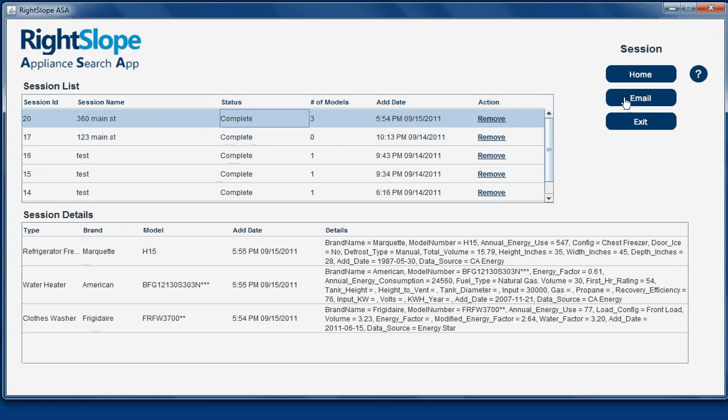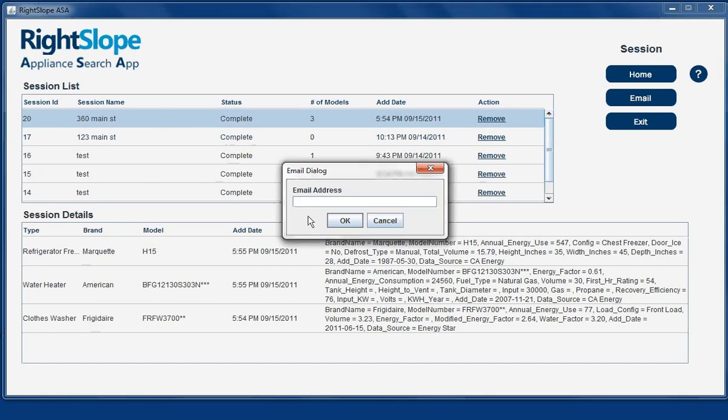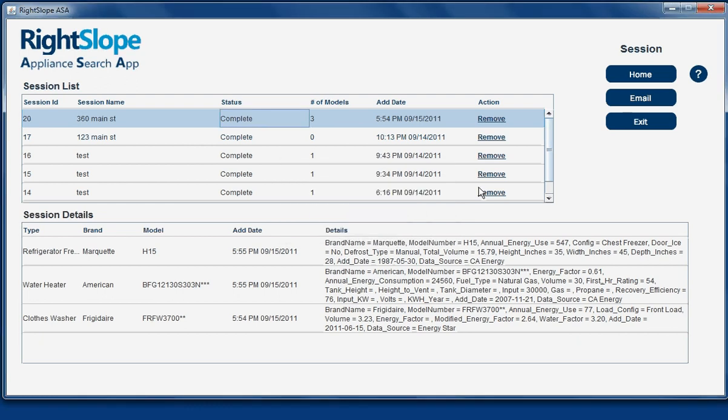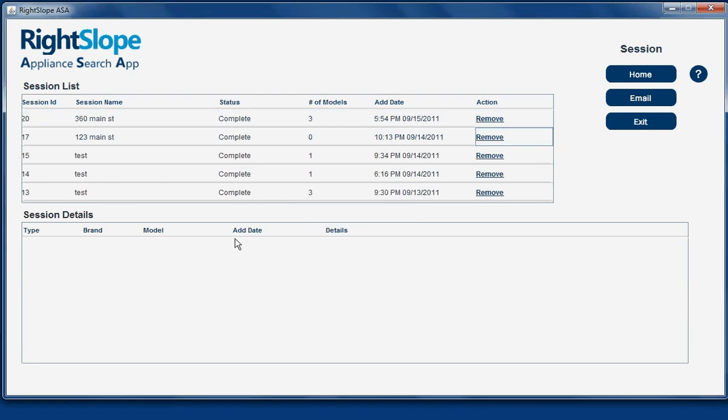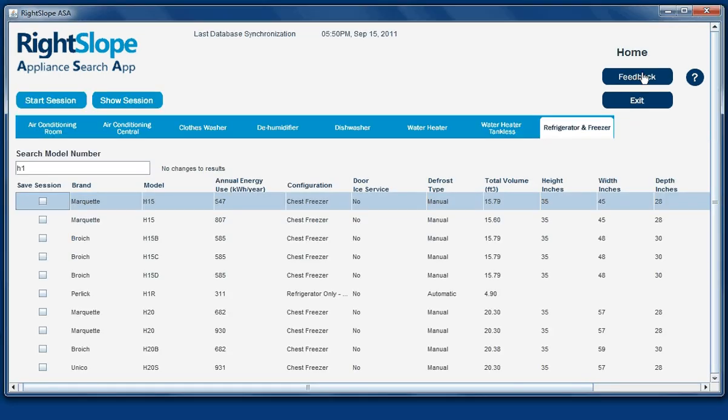I can then email that to, maybe you're out in the field, you can email it back to work, for an example. Or a colleague, or back to yourself, or whatever the case. Okay, I'm not going to hit OK, so I don't think there is a Jim Smith at yahoo.com. You'd appreciate getting an email. So let me cancel out of that. So that's an example. You can also remove sessions as you get. You can delete them and clear them out. Okay, let's go back to our main area.